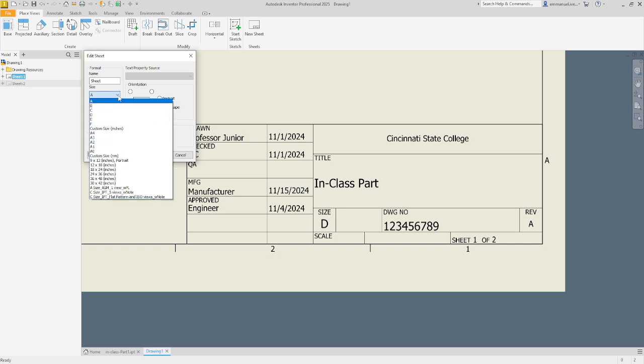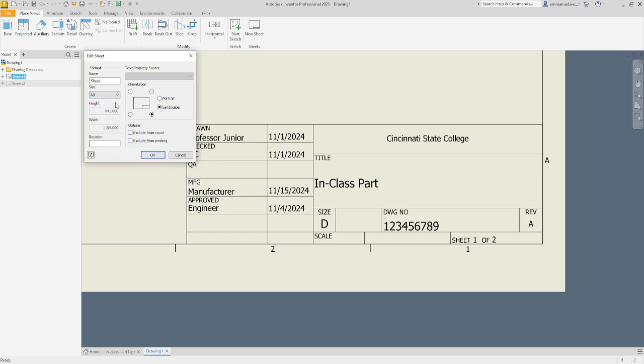This corresponds to your SI units as well. So if we were using millimeters, then we would just use the A0 through A4. I believe A0 is the largest one, and then A4 being the smallest one. So it just really depends on what your application is, what you actually need. I think A3 in my book is pretty much equivalent to your D size. It's kind of like the default if you're working with millimeters.